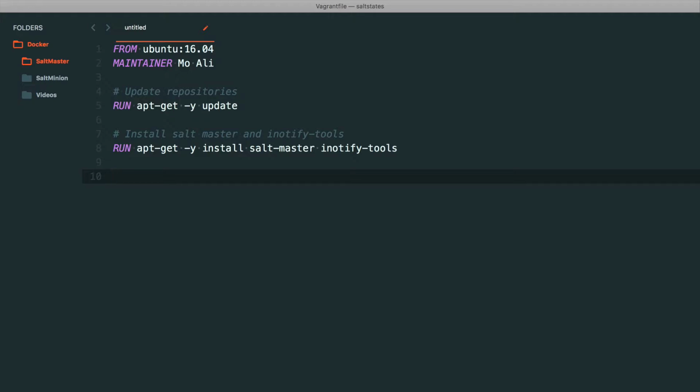Don't worry about what the salt state environment is. I'm just mapping over a folder I have on my host machine into the container, meaning just mapping over, not copying. There's a difference. I'm also going to copy a configuration over, but that's a direct copy.